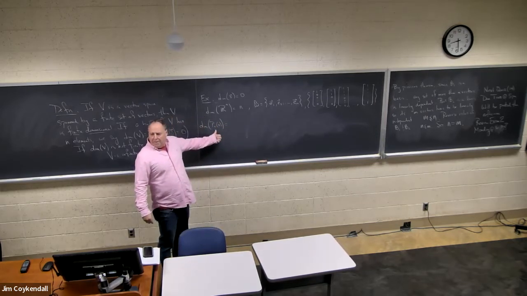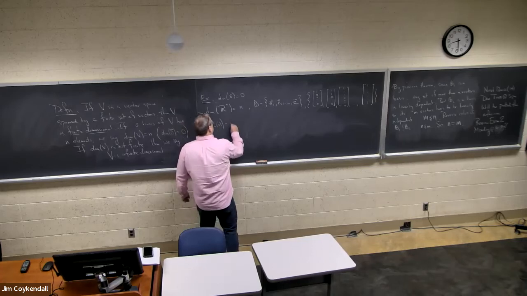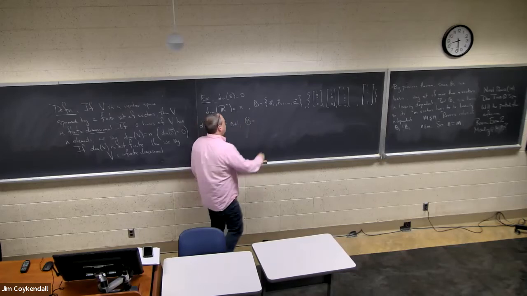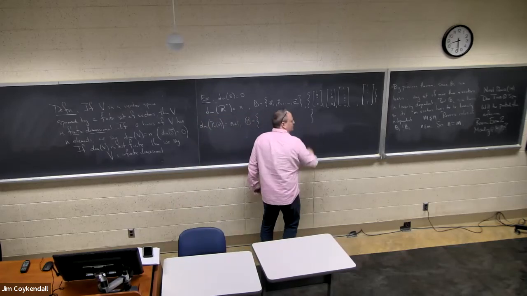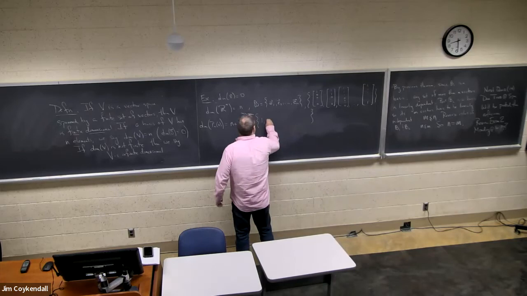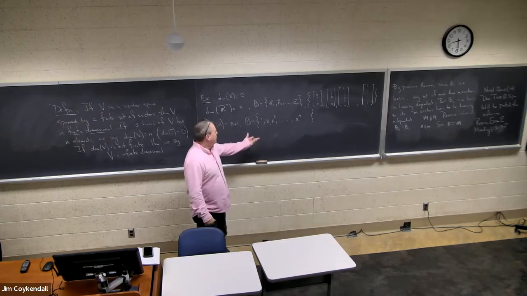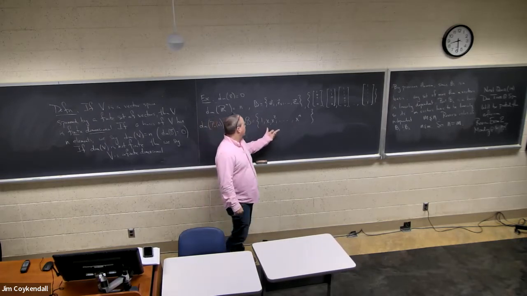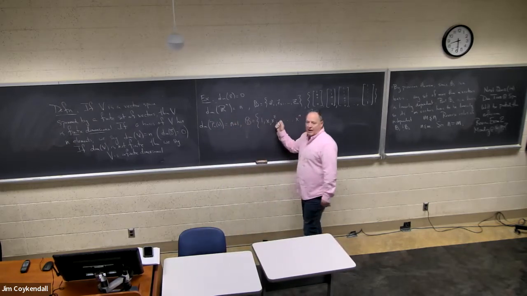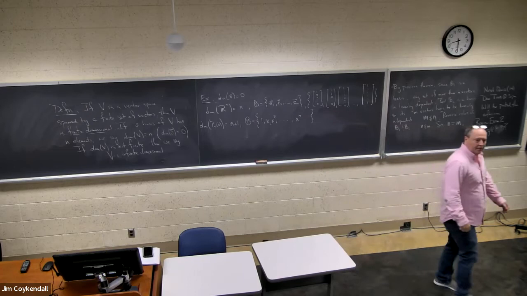Remember what this was? Polynomials of degree n or less. Might be easier to see if somebody gives me a basis of this. 1, x, then all the way up to x to the n. This shows you that the dimension is actually n plus 1, because if you count with the powers, 1, 2, 3, n, but I left out that, so there's n plus 1 elements of this basis.